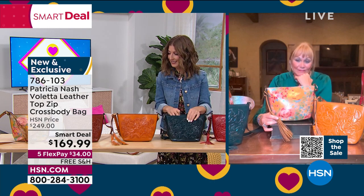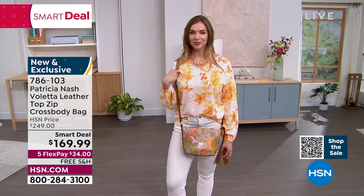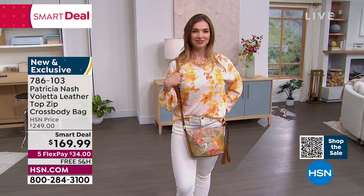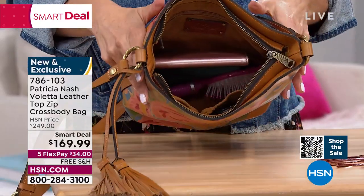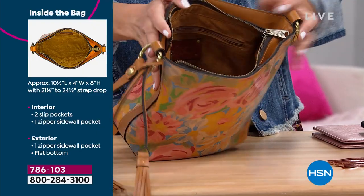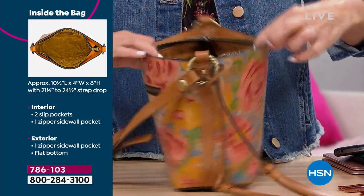Yes, I have a lot of your bags, but I was thinking, has Patricia Nash ever thought about designing some blouses to go with these bags, with the floral, or the cuffs of a blouse with some of those florals, or like a handkerchief that's hooked on to the blouse to go down. All right. Well, when we think about that, we do some scarves. I don't know if you've ever seen our scarves. On HSN, they have a great assortment of Patricia Nash scarves that you could check out that have the beautiful prints. But I hear you. We'll think about that. Yes, I have that. And I see that the floral blouse that the young lady is wearing with the purse goes with it, but if she had that floral also in a blouse sometime, it would help sometimes.